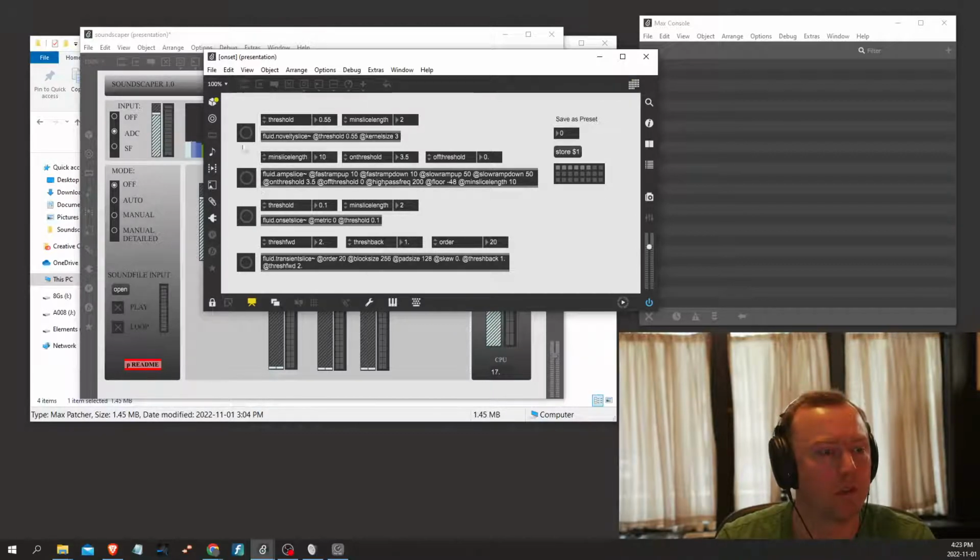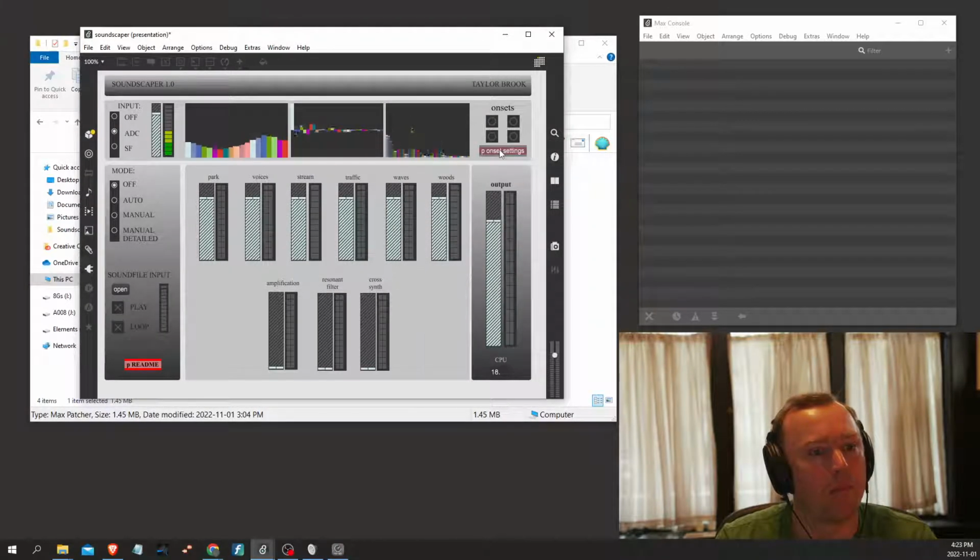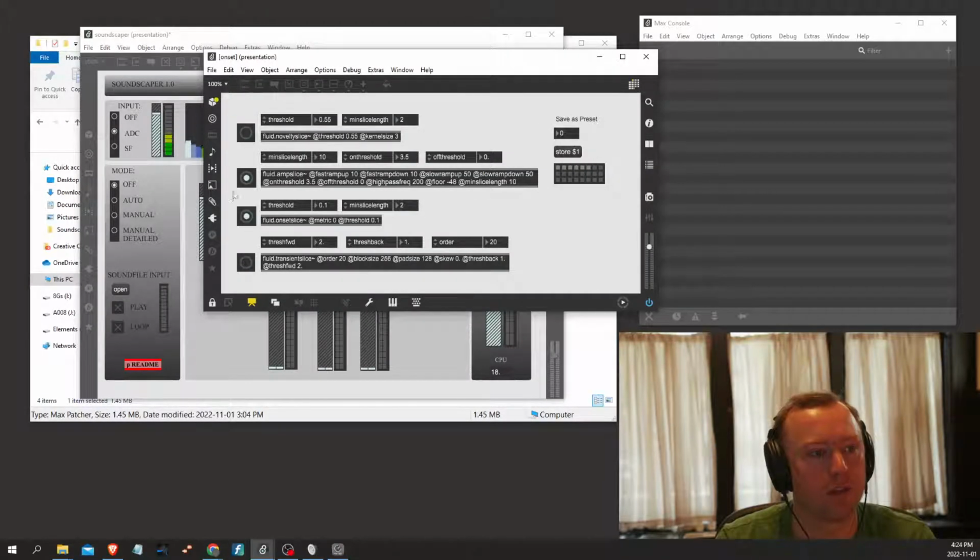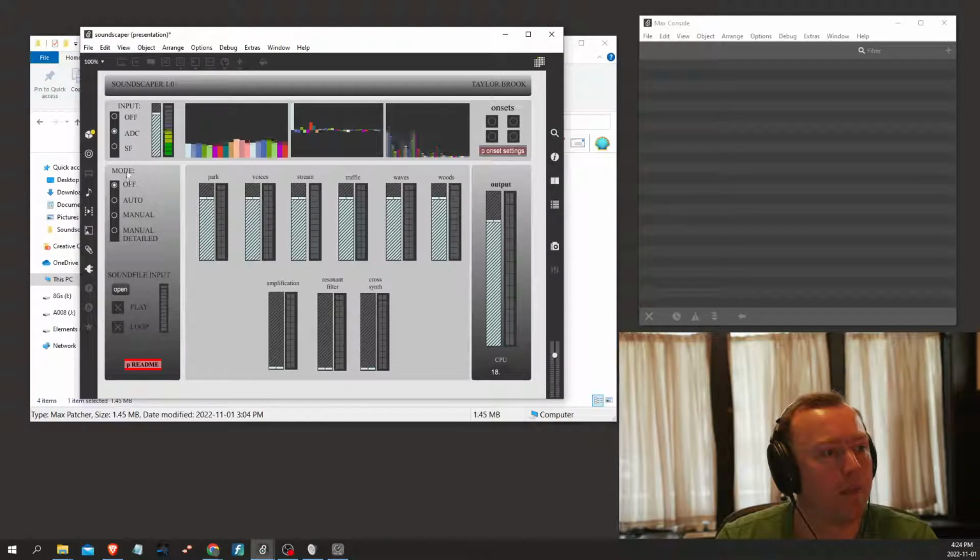Basically, the more onsets it's detecting, the more action you'll often have with the different settings, as in the more sound file samples that will be triggered. But you can change these yourself and store values. So if, for instance, one microphone works very differently than another, you can store presets for the microphones, or you can also run the input from a sound file and store those settings as well. And then you have different modes.